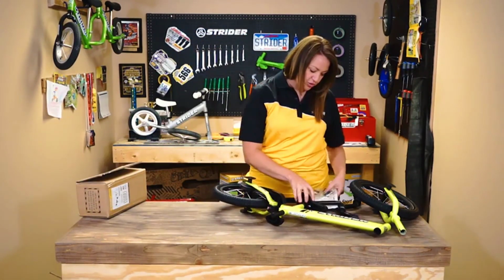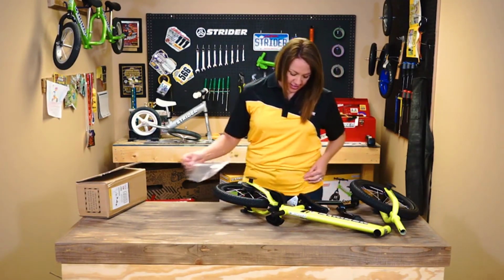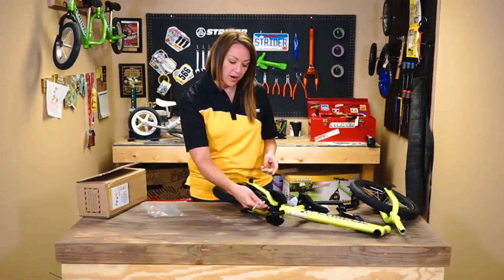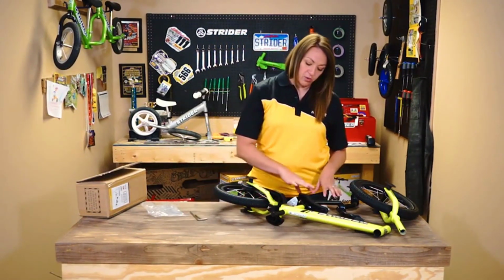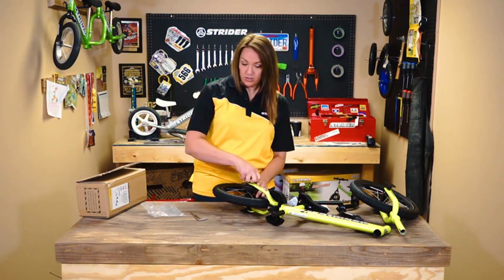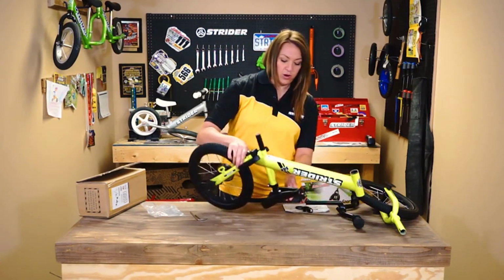So first I'm going to open up the instruction kit. There's not very many things in here. We've got a bigger Allen wrench and a smaller Allen wrench. The bigger one's going to be for this pedal kit assembly area, and the smaller one will be for the handlebars. First things first, these little hubcaps we've got on the screws here are packing material, so those can be thrown away.